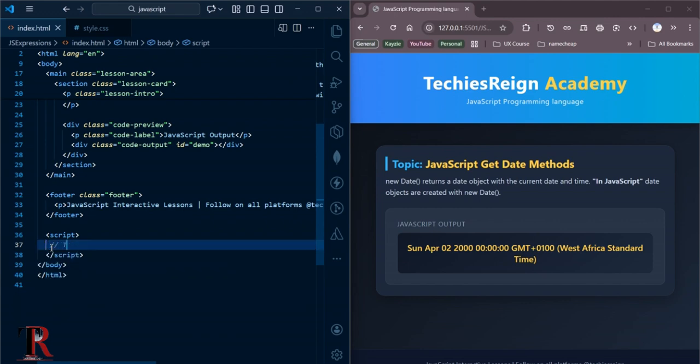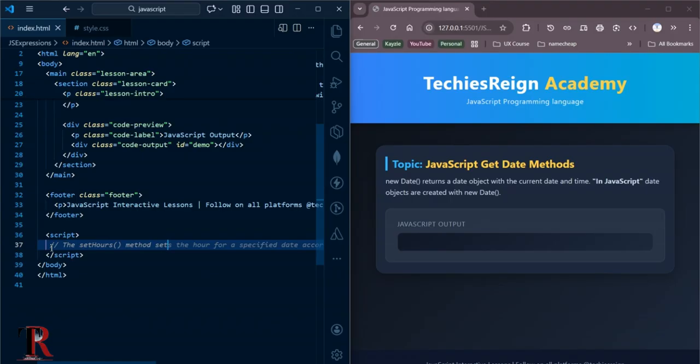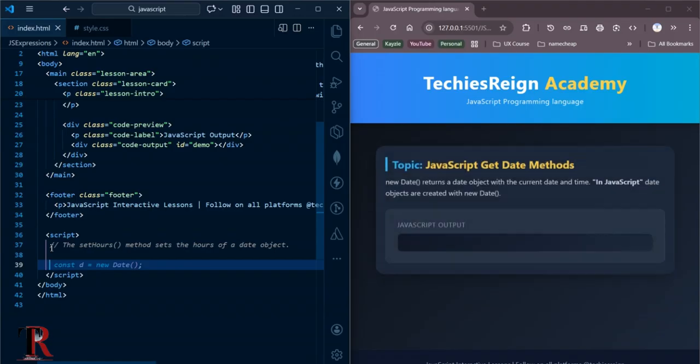I'll start talking about the setHours method. It sets the hours of a date object. So an example is going to be: make a new date, and I want to pass in parameters for this.